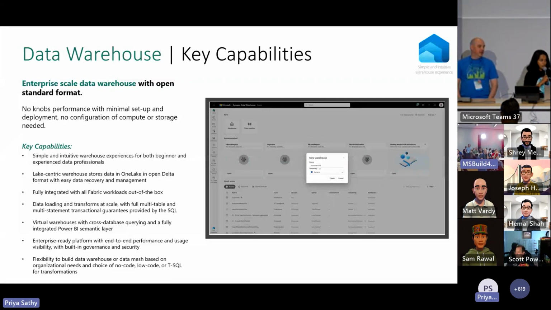Power BI is already part of Fabric. Do you mind if I suggest that we take this question to Christian Wade and the Power BI crew? Because we choose to stay focused on data warehouse, if you don't mind. Or you can take it offline after the session.